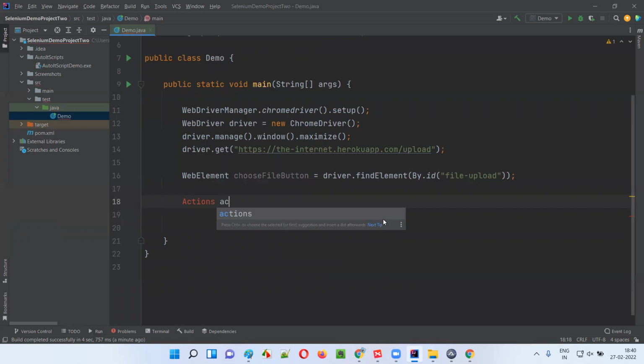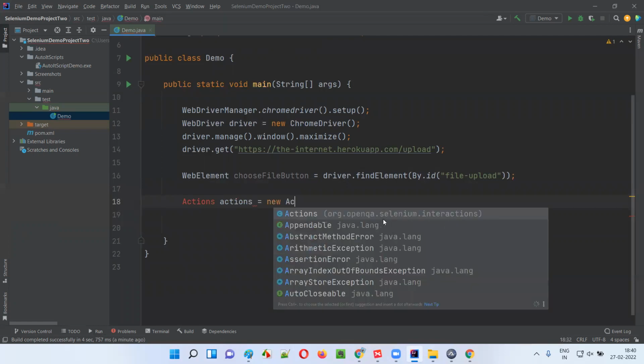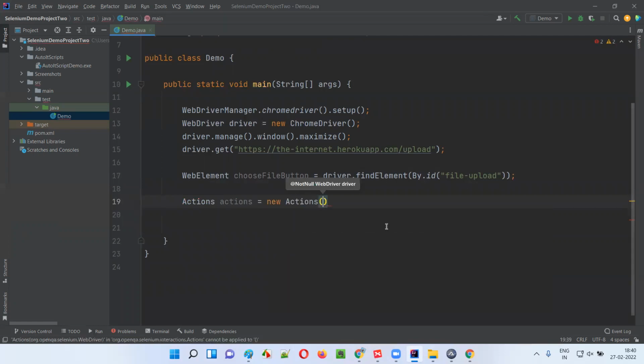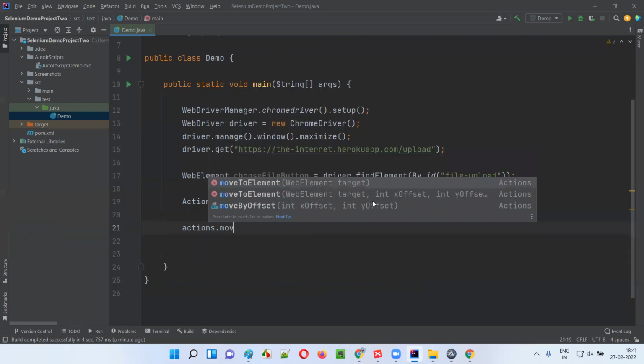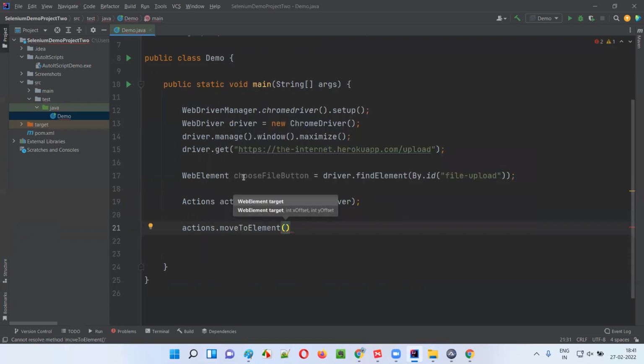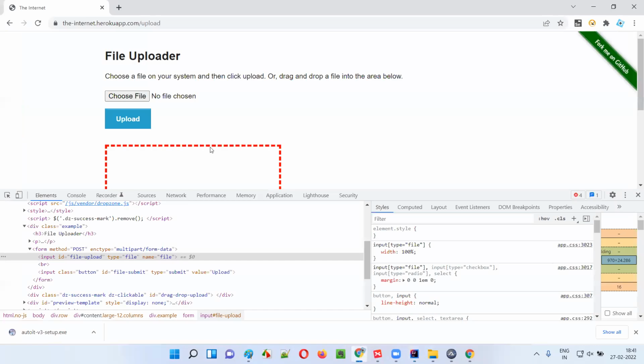For that, I'll create an object for the Actions class: Actions actions is equal to new Actions, and here I need to pass the driver instance. Using the actions object reference, actions.moveToElement, I need to hover the mouse onto this choose file button. If the normal click is not working, I need to move my mouse onto the choose file button like this.